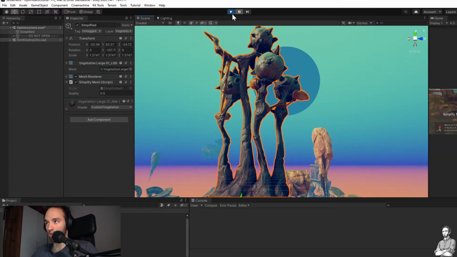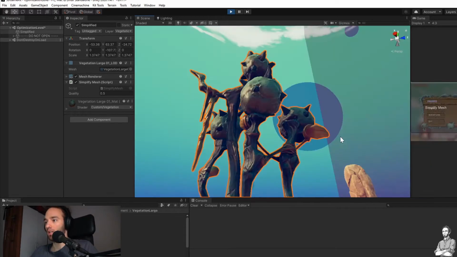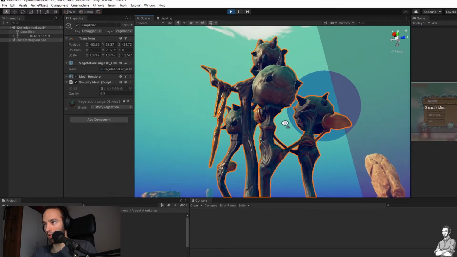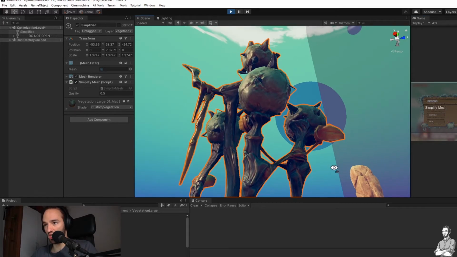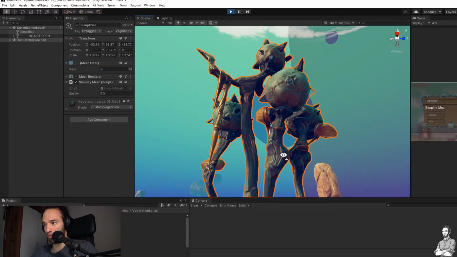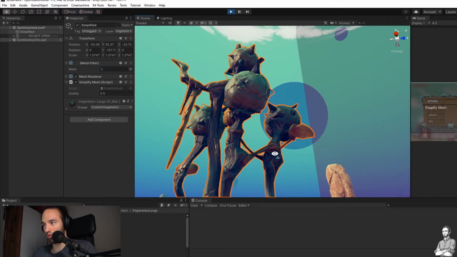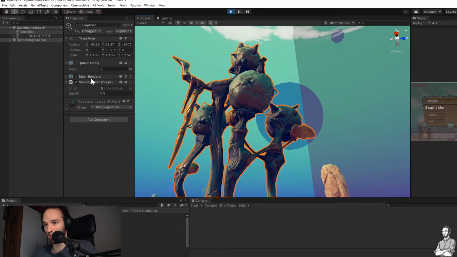As you can notice, I am in play mode, so I can repeat this operation as many times as I want without really touching the scene, right? Now, just before I press the simplify mesh button, I want you to pay close attention to how this mesh changes. So 3, 2, 1, click. Yep. Definitely there's been a change in its visual output. It's kind of noticeable, but if you didn't see this before, then you might not be able to spot the difference. However, as you can see, the mesh filter changed.